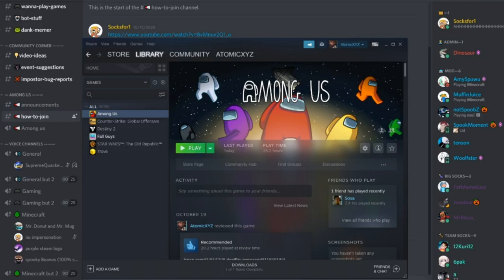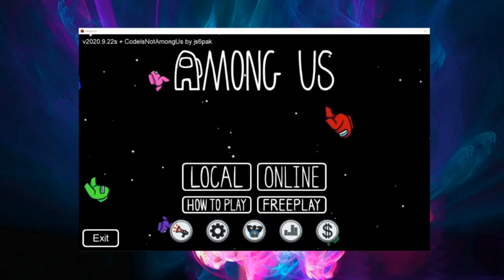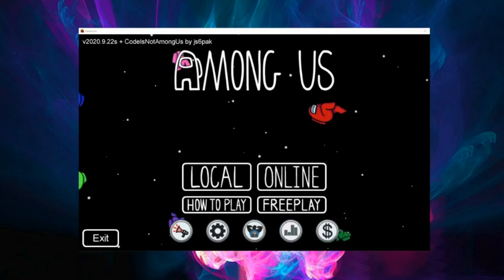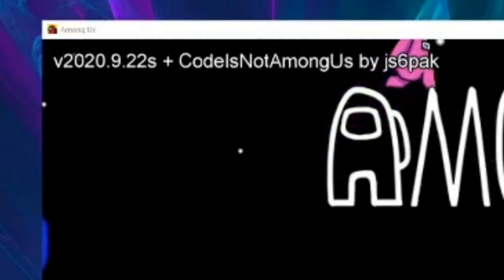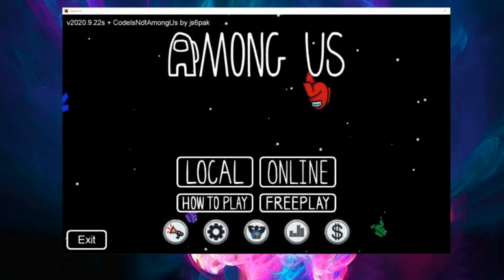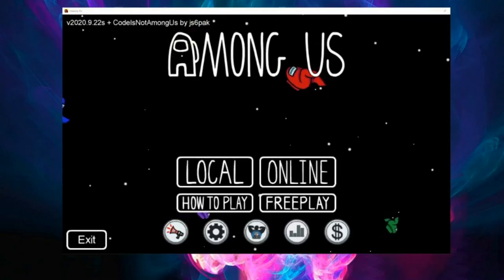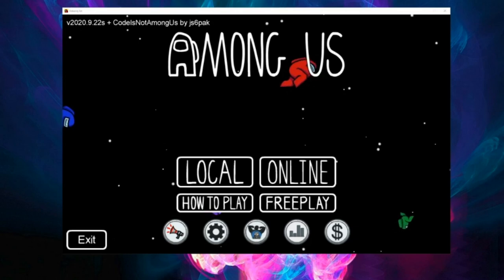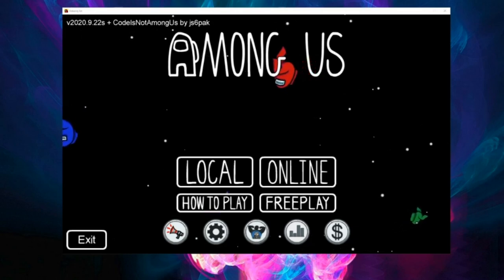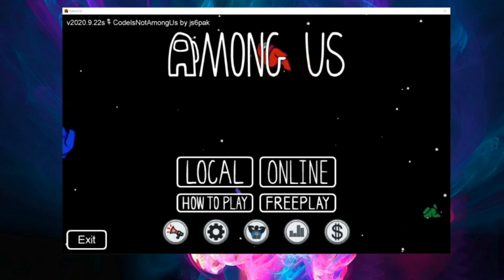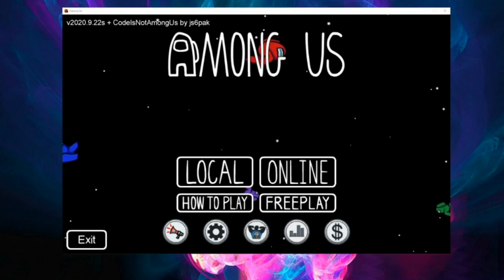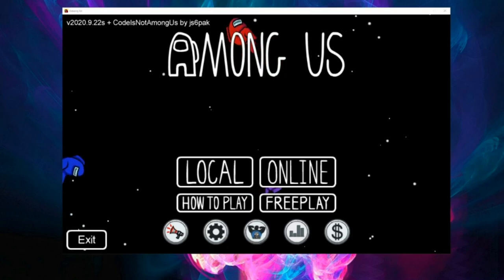I have a shortcut for this, but it's the exact same way. You can also press it from over here. There you go. So now Among Us is running, and we're just going to wait for it to launch up. So you'll know that it has worked once you see on the top left that it says coded on Among Us by JS6Pack, and this sometimes will appear in this 4K resolution or something. If you only have a 1440p or 1080p monitor, it'll be gigantic. So it's kind of tough to move that around, but I got it working because I have two monitors. I was able to rearrange them. But yeah, this is basically it.